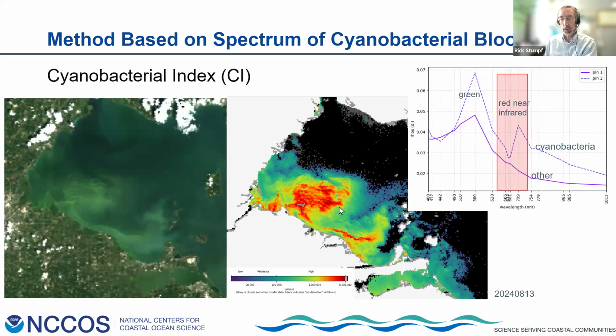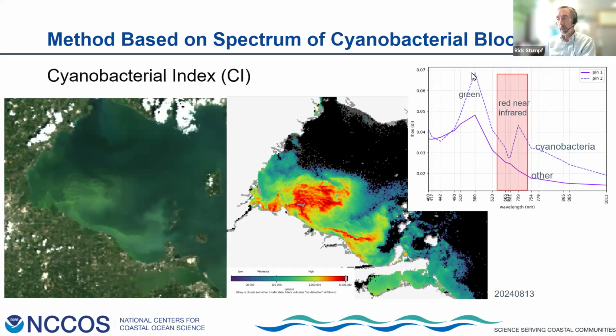Once we process the data, the bloom comes right out. And what I have here is a spectra, which is what we work with. Blue is here. If you can remember your Roy G. Biv, well, it goes red, orange, yellow, green, blue, violet. But the blue violet's here, green, and then red and near infrared. Sometimes we call the red edge, which is the edge of the red to the near infrared.